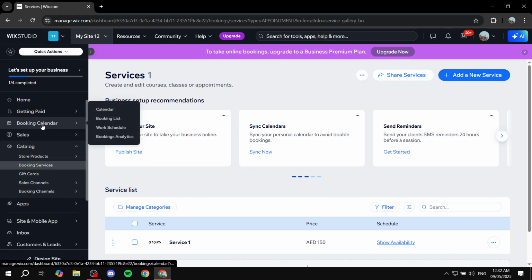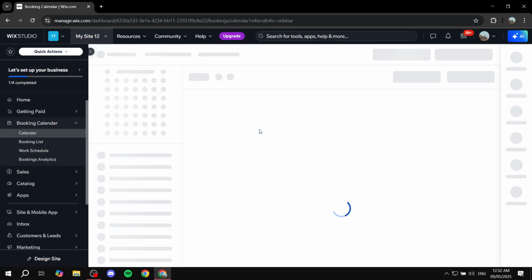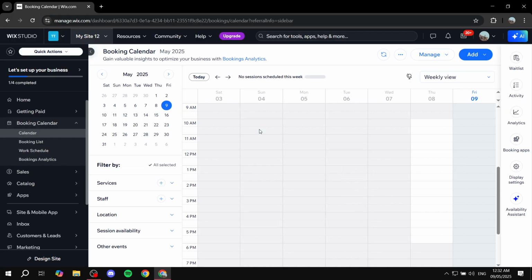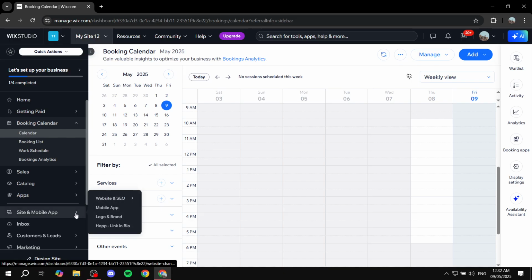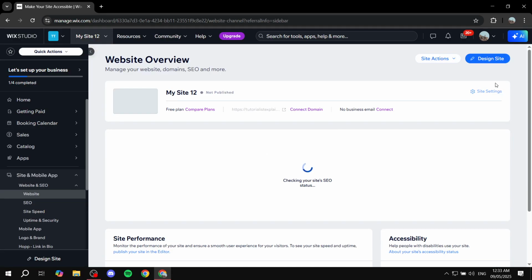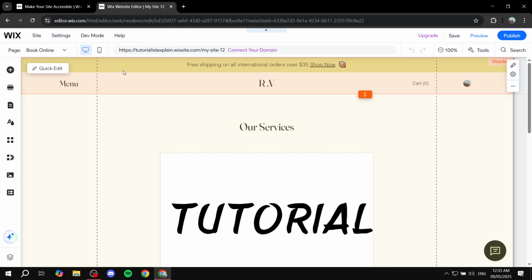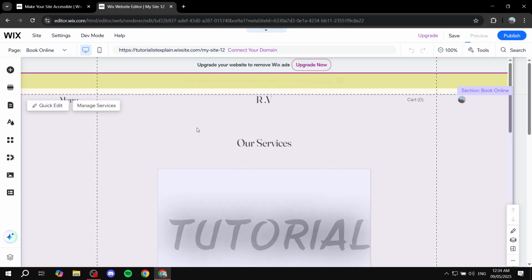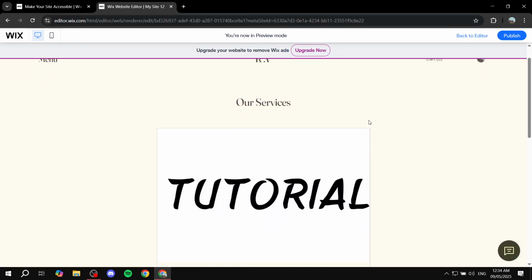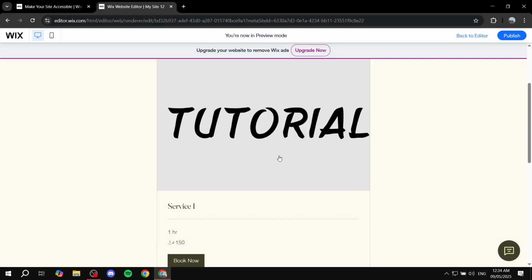Now, from the booking calendar, like I said, if anyone did book an appointment with you, it's always going to show up in here, and you're going to be able to see it right away and manage your calendar from here. Now, in order for people to book you through your site, let's open up our site real quick. They simply go to the book online page, which you should have. You can add it to your menu if you want to. Then if you click on preview, it's going to list out all the different services that you offer. We only have this one, so it's the only one showing.